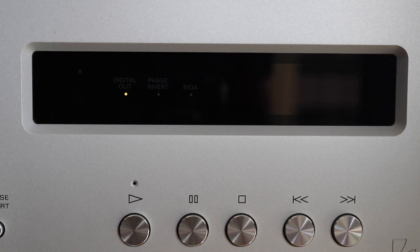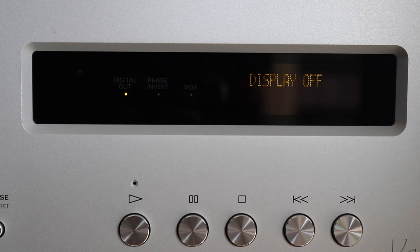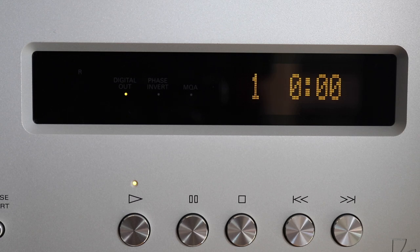If I reach for the dimmer switch on the remote control, that's maximum brightness now — ignore the flickering, that's just the camera's refresh rate. I can also lower the dimmer level step by step, and at the fourth position the display goes off. Back again to maximum, and once we start playing the CD player, away it goes. You can change track as per normal, fast forward, and fast reverse — nothing unusual.